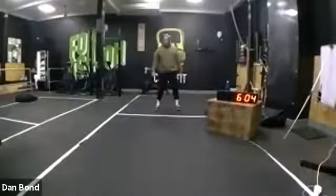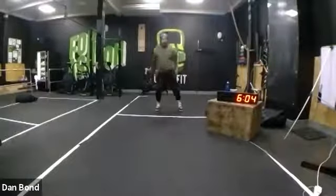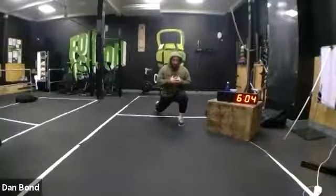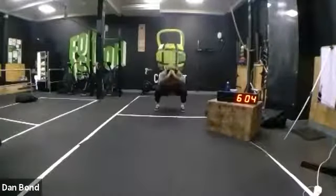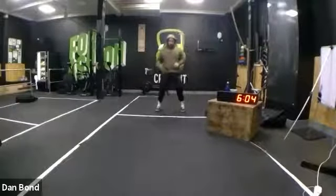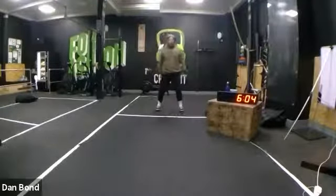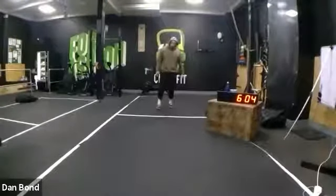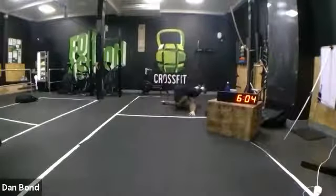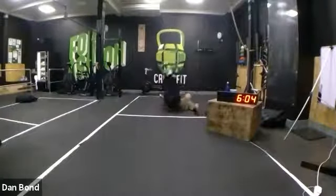Second movement, a bit of a combination here. We're going to squat. As we stand up, we're going to bring in a high knee, and then we're going to step that high knee into a lunge. So again, it's going to be squat, grab a knee, into a lunge. One more from you, James. Squat, high knee, lunge. All right. And then roll and reach is our third movement. He's going to be sat on the floor, taking his legs over his head as far as he can get them, and then reaching forward with that straddled leg position.